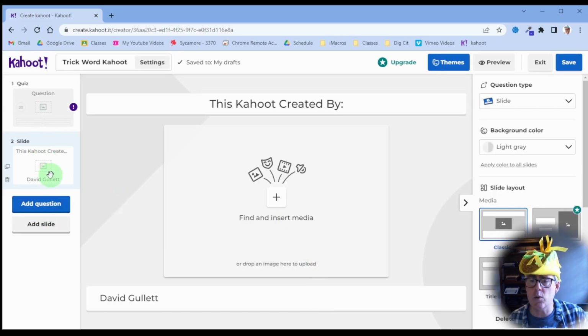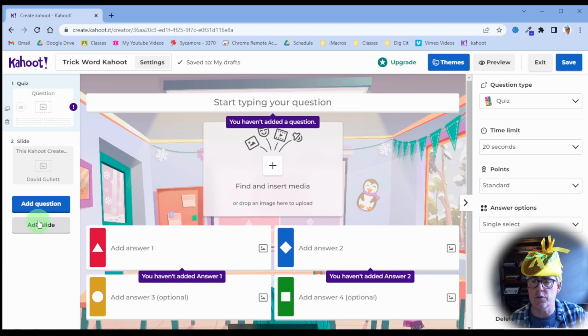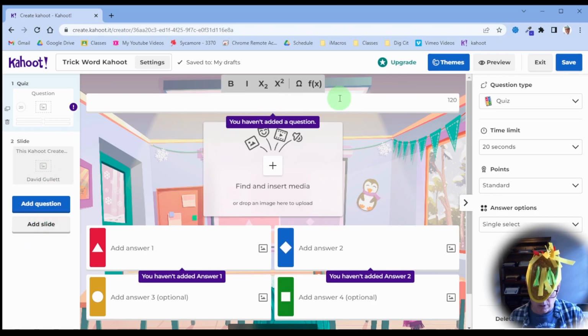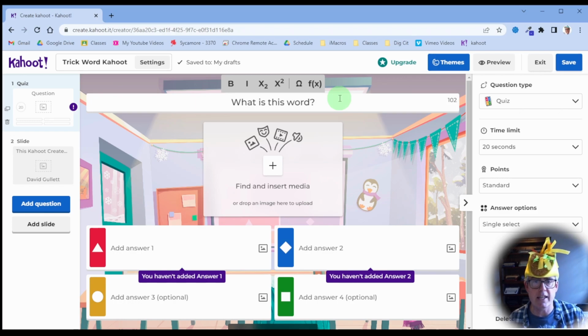Now, as you add questions, make sure this one goes last. Leave this blank. I'm not sure what I'm going to do with it. Maybe I'll put your faces in there or something cool like that. I don't know, but leave this blank. But now as you create ones, go up here and always add it before these ones. So let's do this one. I'll make one here for you. What is this word? Just say that.